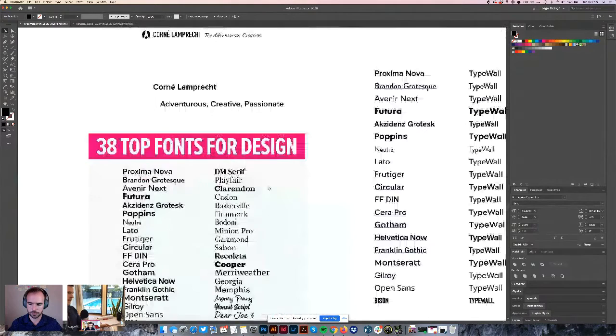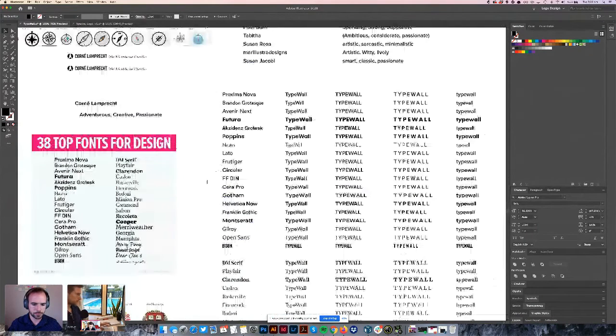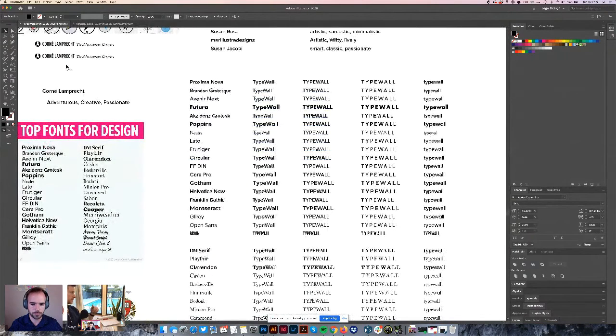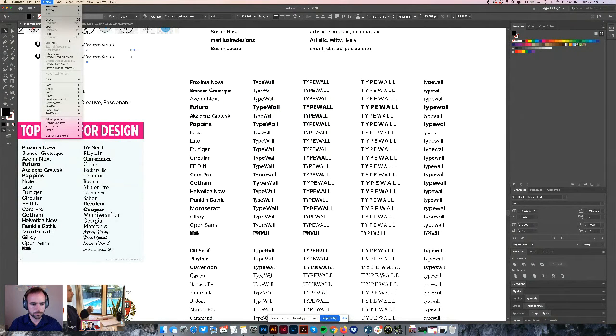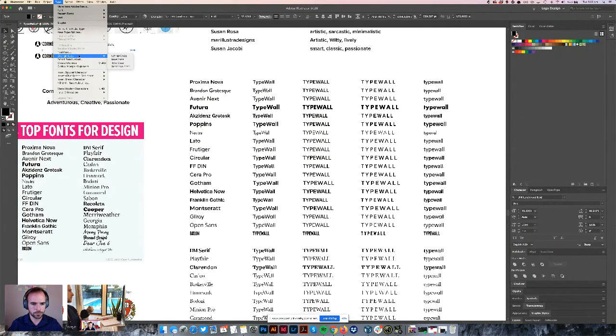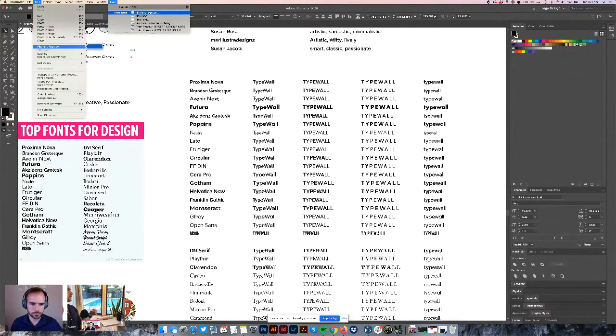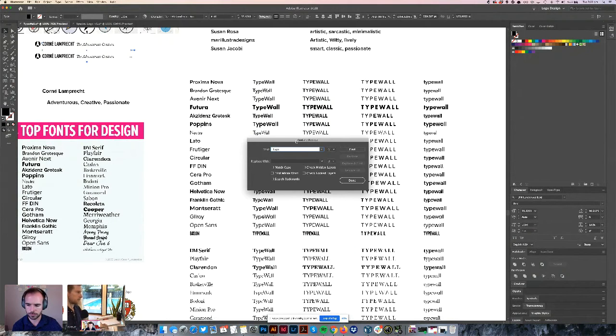I'm going to show a little hack that I use. See how I have type wall written out here. All I do is, if I want to change this to the name, I highlight what name I'm going to change all of these type walls to, so I can see what it looks like. I'm doing a simple find and replace. Anything that is written as type wall, I'm going to replace with corner. So you can find and replace all of them.